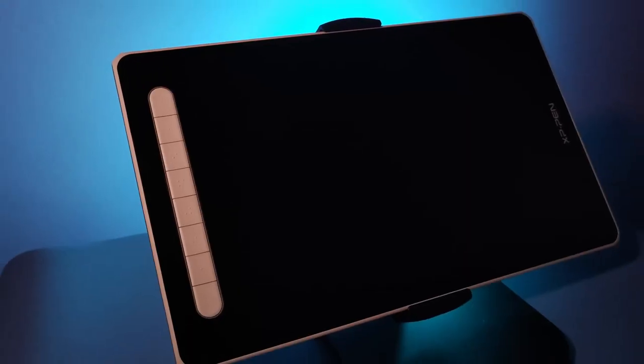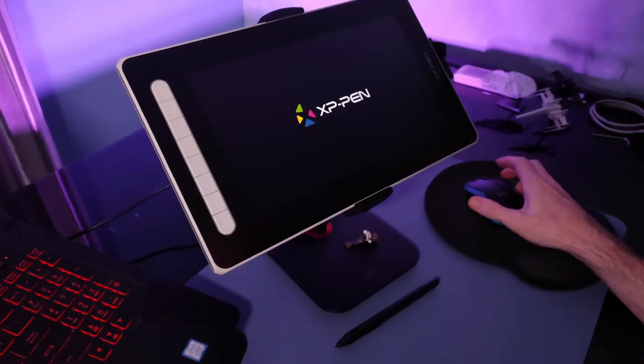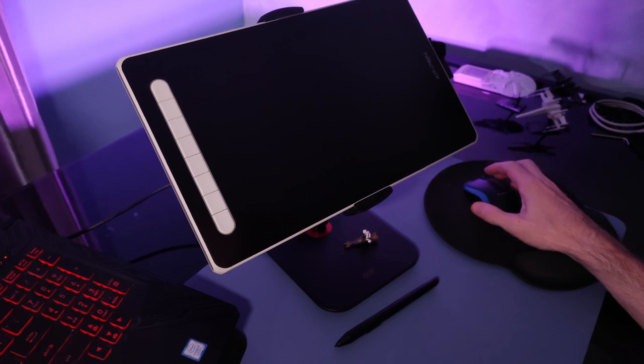There was only one way to find out, so I dug through a stranger's couch, found what coins I could, and went and got one for myself. XP-Pen didn't ask for this review, they didn't send me this tablet — I was curious, went and got it, here we are. My thoughts be my own.